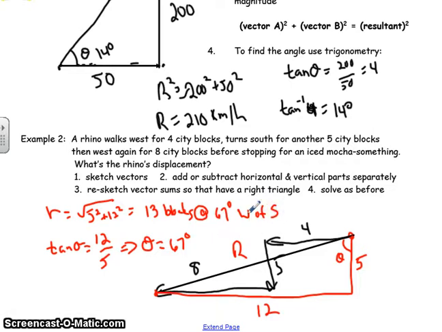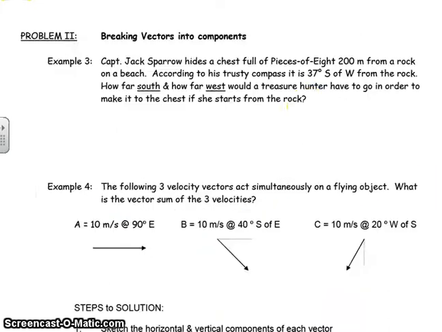Okay, so that's the essence of adding 2 or more vectors using right angle trigonometry. Now we want to reverse this. What we want to do now is what we call breaking vectors into components. So suppose you have a treasure map and you want to find something, and you are starting at a certain location. Okay, so we're on some island, we're starting here on the island.